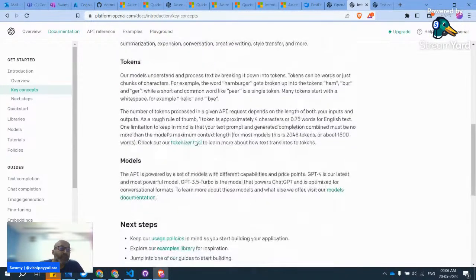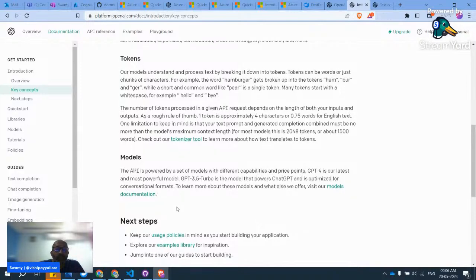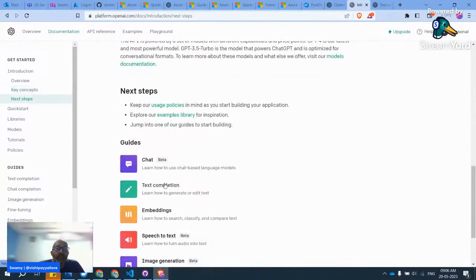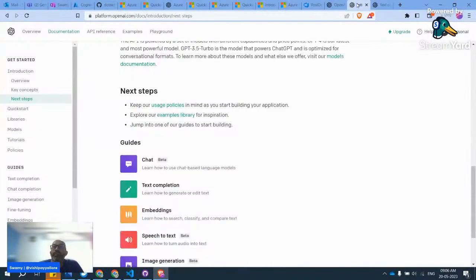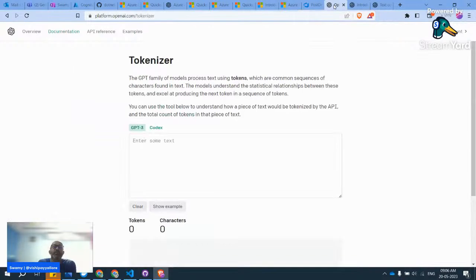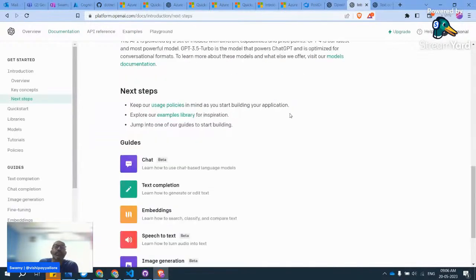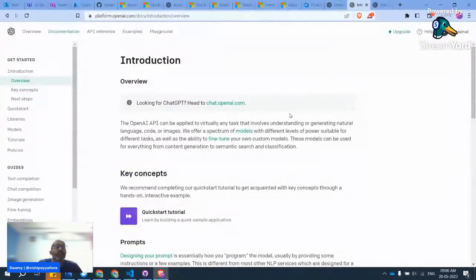But as of today, we will be discussing text completion, which I've opened aside. So this is the platform we are discussing today. OpenAI, but not exactly OpenAI, because this is the paid version.